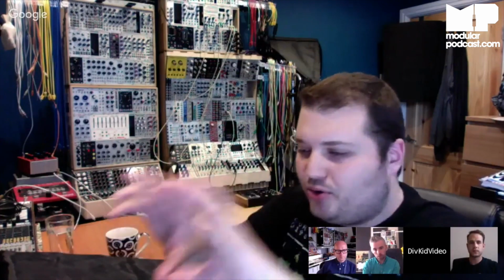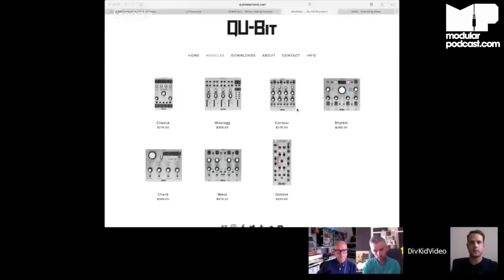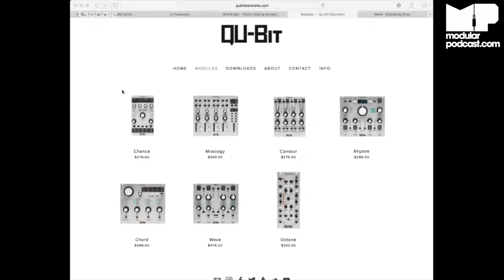And I don't mind things being bigger and more expensive rather than buying 2. I like just, here's a bunch of whatever it is, oscillators, quantizer voices, anything like that. I mean, looking at the modules, again, I'll pull these back up. It all essentially is, as you said, quad. We've got the 4 different outputs on Chance, 4 channels on the mixer, 4 envelopes, as you said, 4 rhythms, 4 samples on Wave, or 4 voices of sampling on Wave anyway.